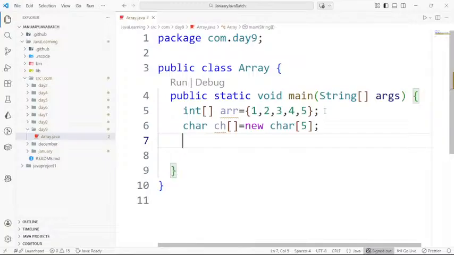This is also one way. That means you mention which type of data you want to store, and here you have to pass the size of your array.